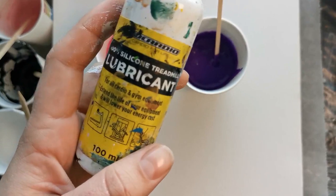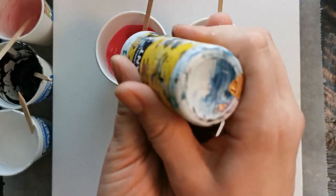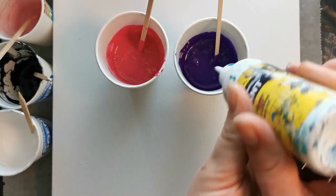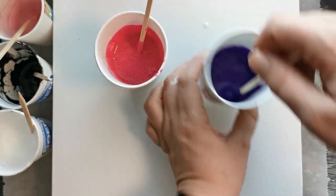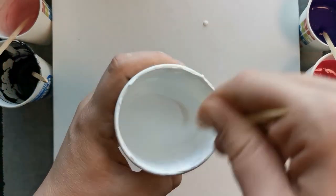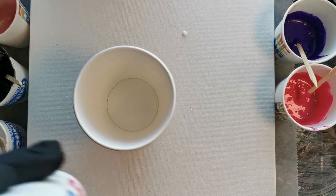Then of course I add the silicone oil. I put about 2 drops in the cups because the cups aren't full all the way. I put some in the white because I made more white with it, and the black. The mica powders are already ready and I didn't put any silicone oil in the mix with the mica powders. Then it's time to start to fill the dirty cup.